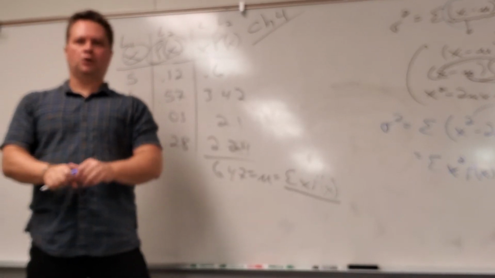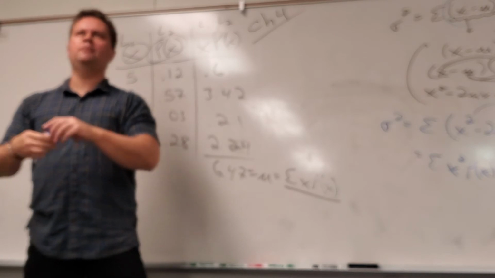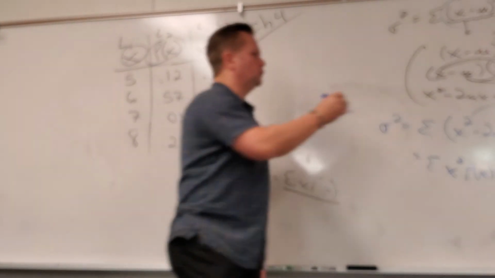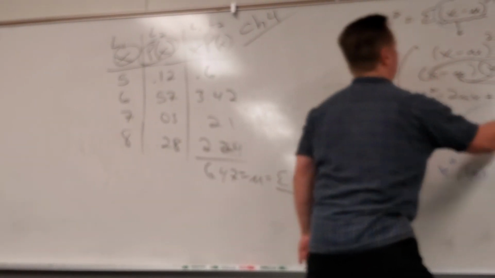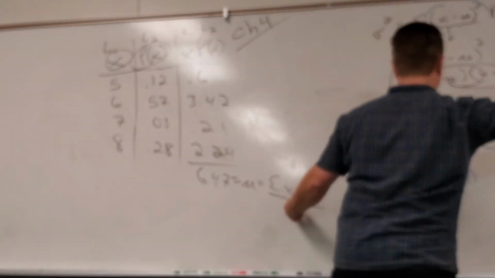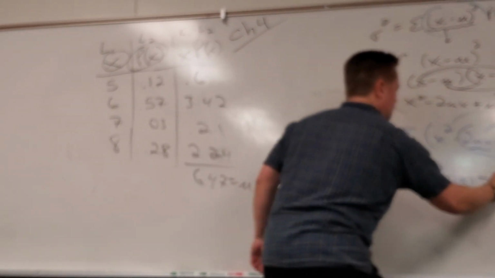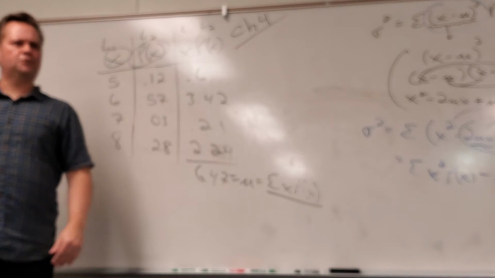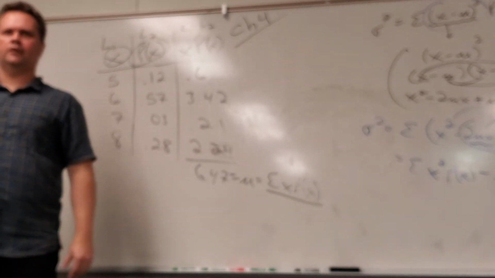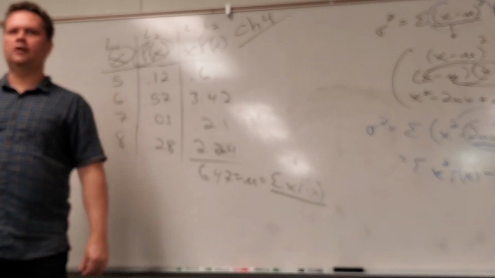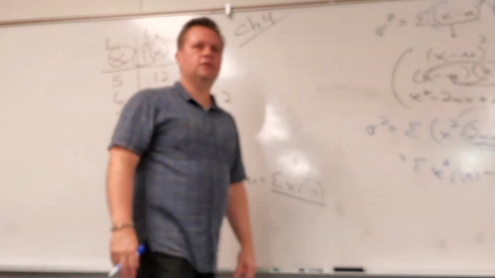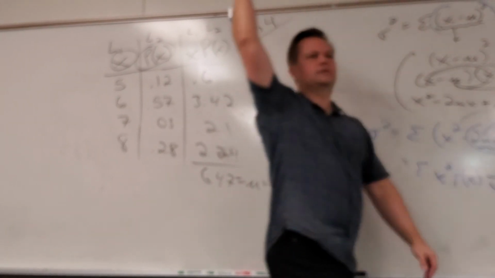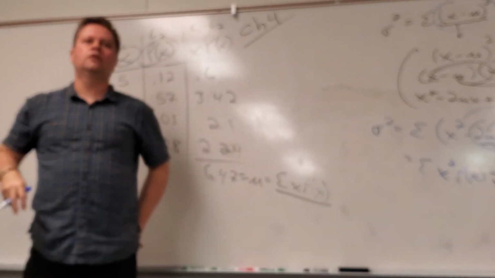Here's the part I'm not going to show you right now, and if you want to see it, I can show you in the office. Or I might make it a bonus question. I think I'll make it a bonus question. If you do all the other work, and you remember that the mean is the sum of x p of x, all this other stuff becomes that. Bam. I did have a couple students last semester do that bonus. It came out beautifully. But I'm not going to do it right here. And if you don't believe me, then do it. If you do this and get all your like terms together, it becomes that. That is the formula that we're going to use for variance.